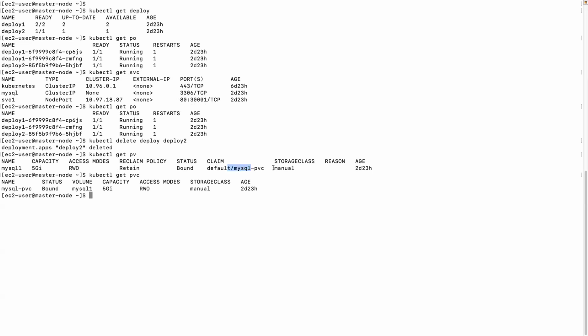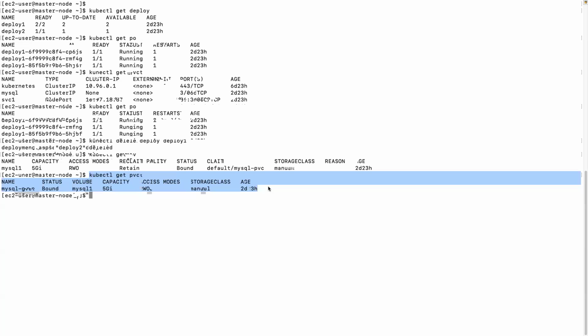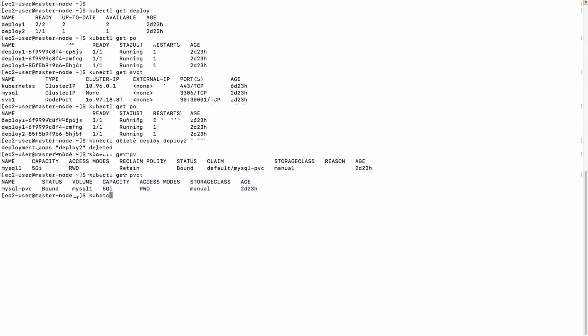The MySQL one we have is attached to the MySQL PVC. Here we don't need to create the PVC this way. We'll create the PVC through the stateful set itself. So let me clear off this PVC as well. Delete PVC, oh sorry, it's the MySQL PVC.